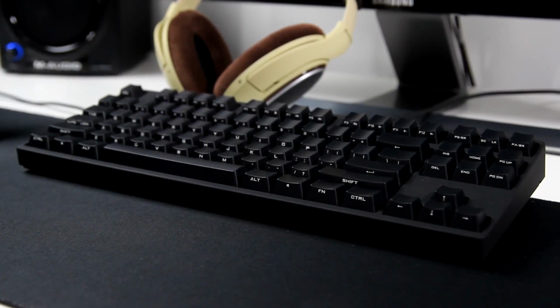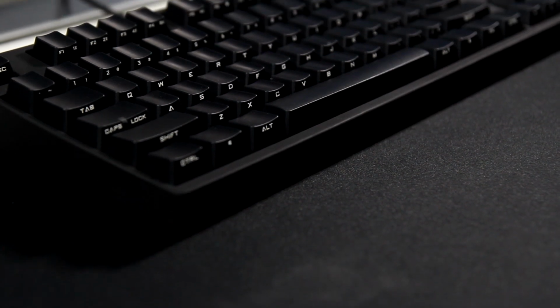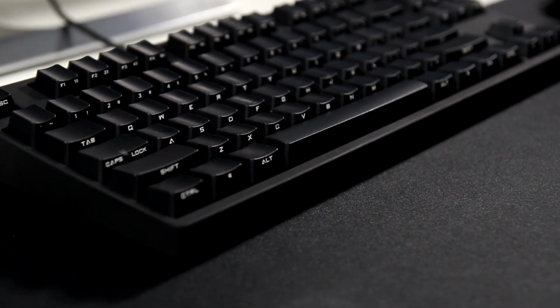So let's move on to what sets this keyboard apart from other keyboards, starting with the front. There's no doubt, this is a good looking keyboard. The stealth keycaps and everything, it's the first impression you get, and it's probably the longest lasting, especially if you are a fan of the look. And the biggest differentiation of looks is those keycaps, what I just mentioned. There's always been an aftermarket, at least for stealth keycaps, whether it be fully blank or just side printed like these ones, but there was never really a main market for it.